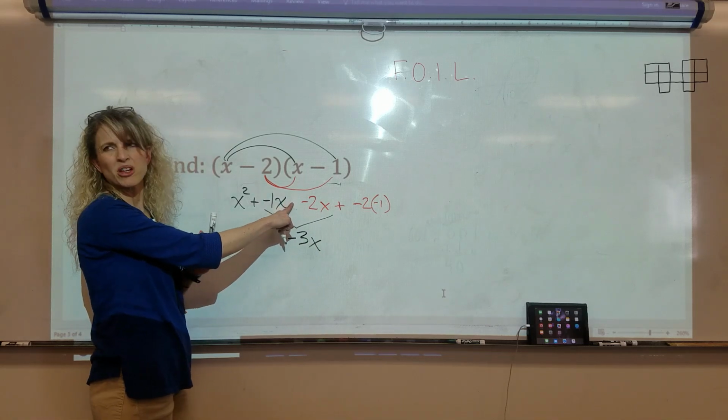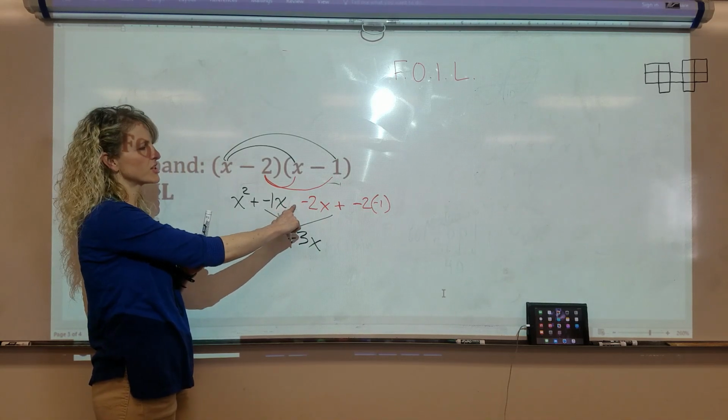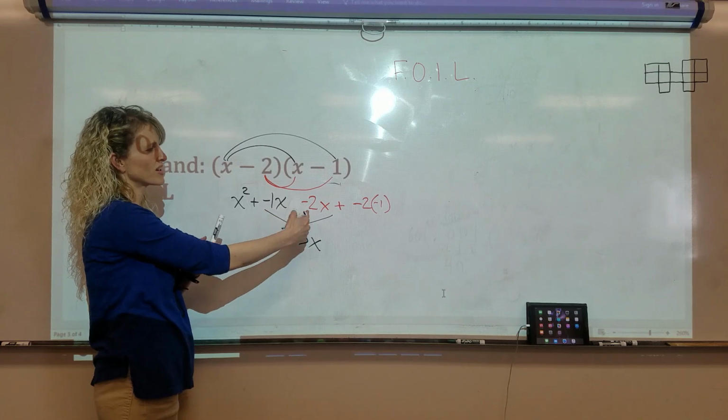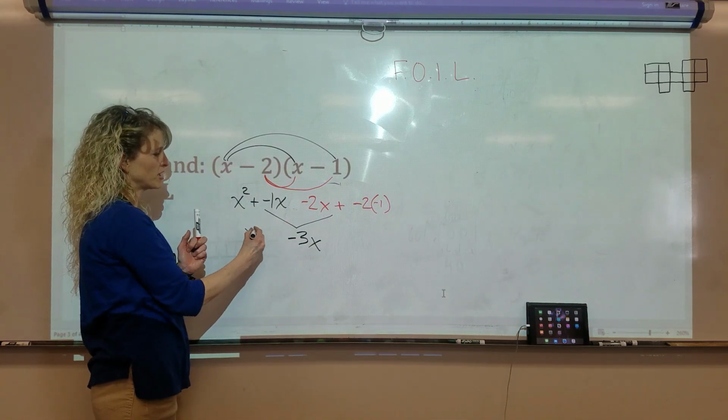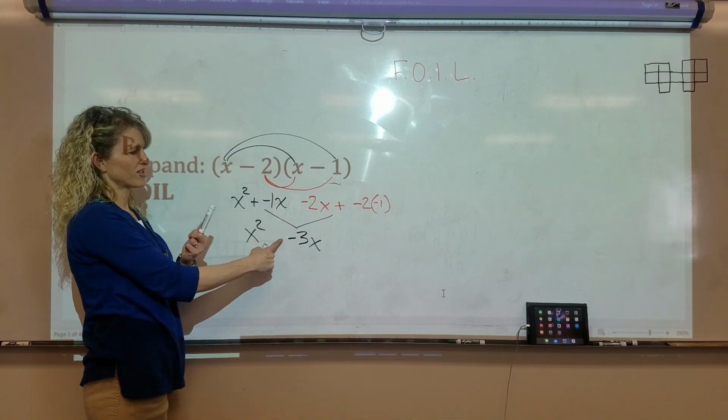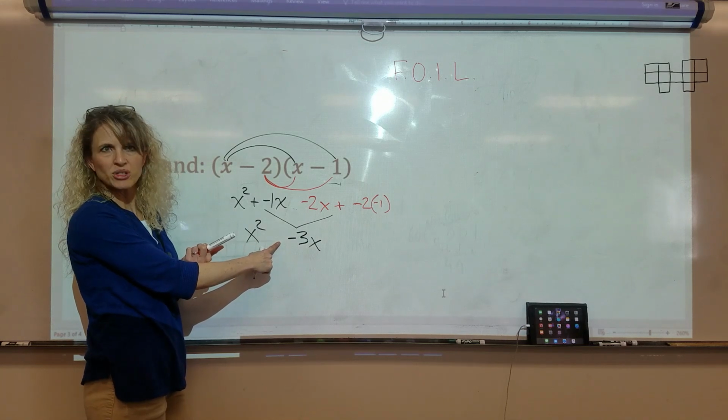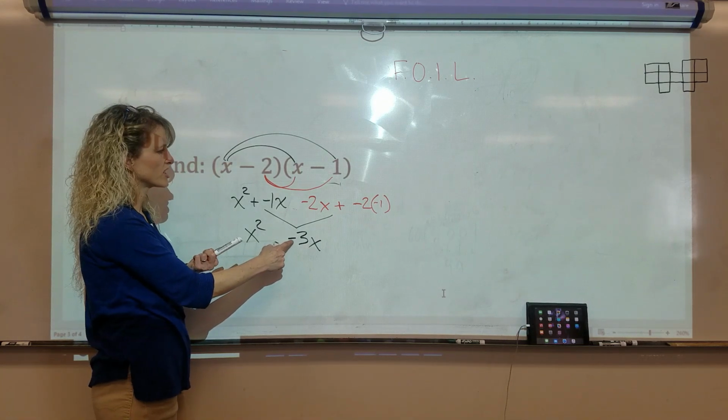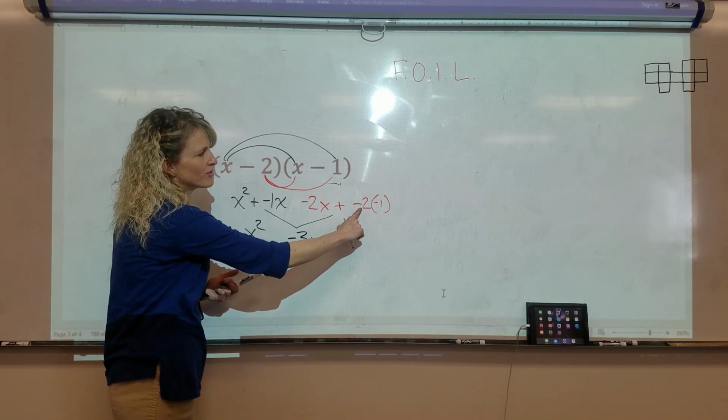Yeah, I didn't really need that plus sign there, right? Because the negative's going to override that anyway. So I have negative x minus 2x. I get more negative. Okay, I'm going to copy down this. Do I need a plus, or is the negative going to override the plus anyway? So it's okay if we just say minus. And then I've got plus negative 2 times negative 1.